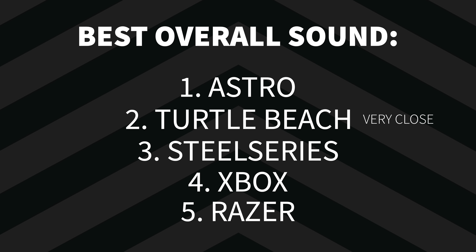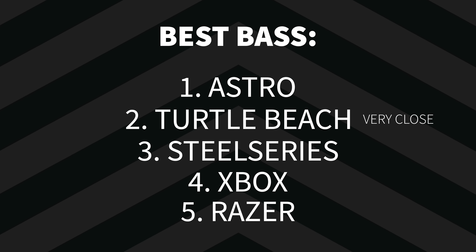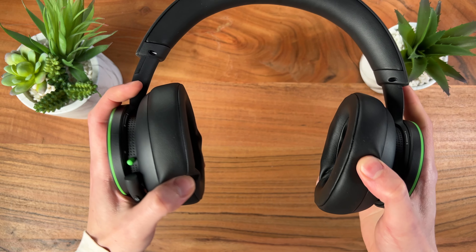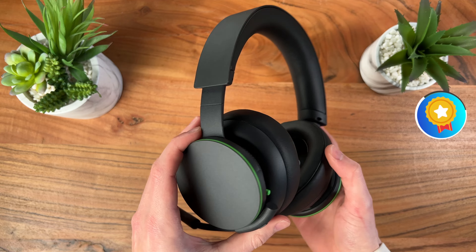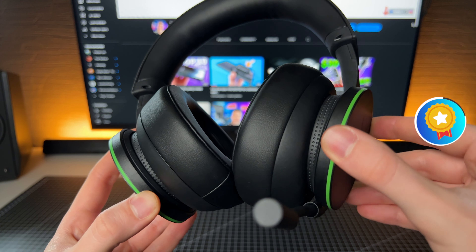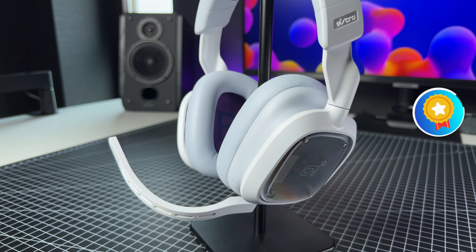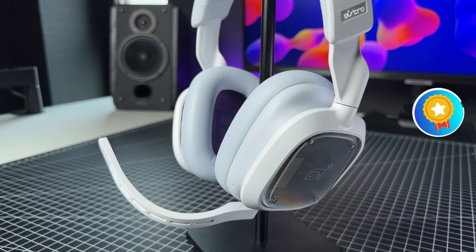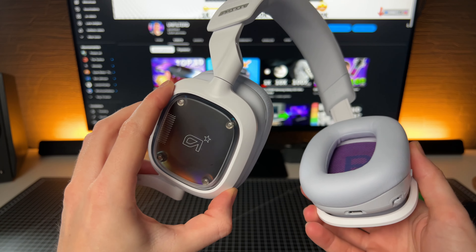So with all of that out of the way, here's a quick overview. My favorite of the bunch would be the Xbox Wireless Headset — its pricing is just unbeatable and the sound is very good, making it easy to recommend. If I were to use one as an on-the-go headset as well, I would definitely go for the A30s, which I really like too. I hope you got some value out of this video — comment 'I made it' and I'll be sure to react.